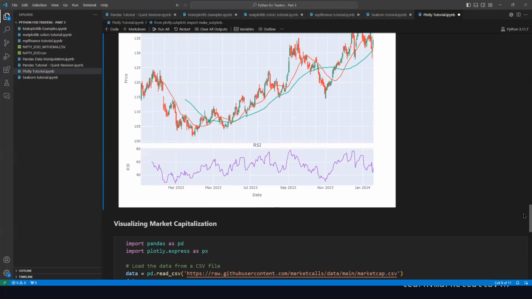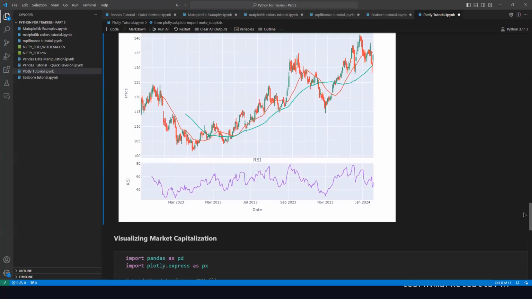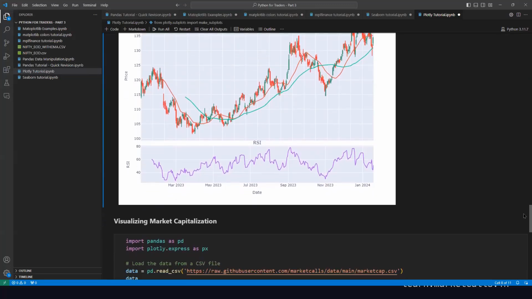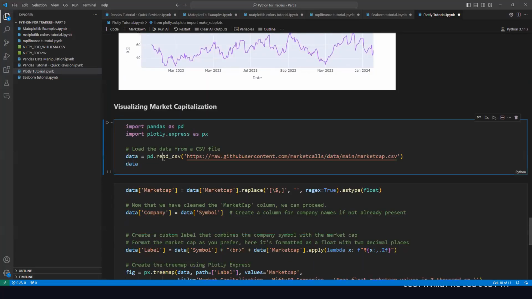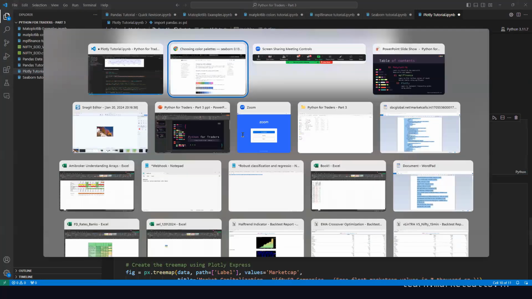The most important thing is that Plotly is famous for various visualization techniques, a lot more than one. But one among them is what I'm going to show you here. I'm going to read a CSV file from the internet. This is the internet file that I have. I uploaded it some time back to GitHub, so I'll show you here.